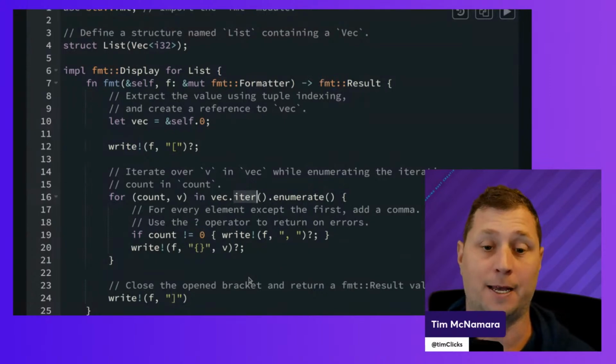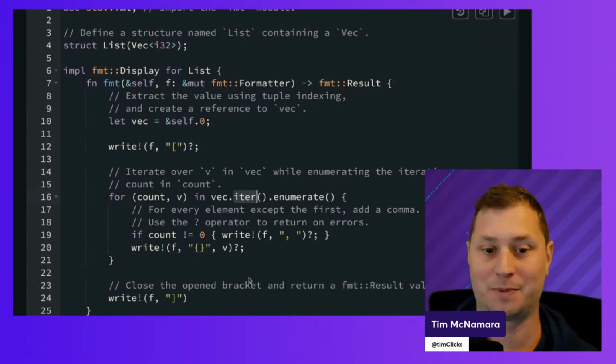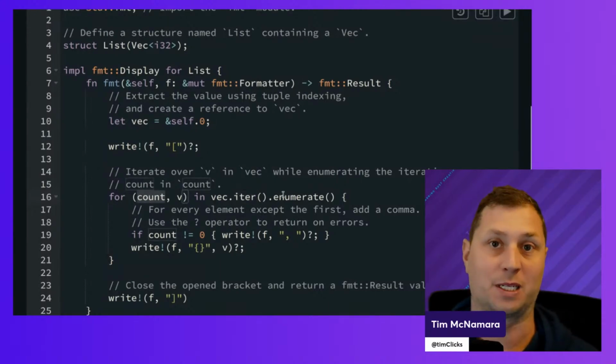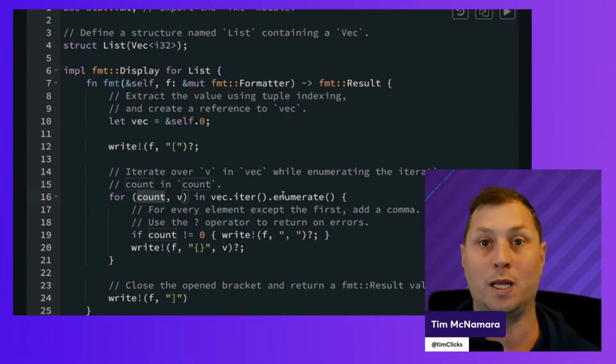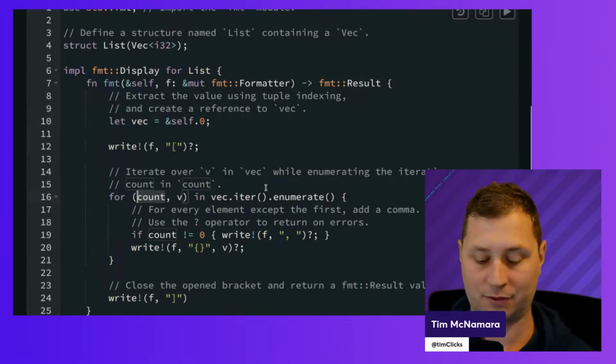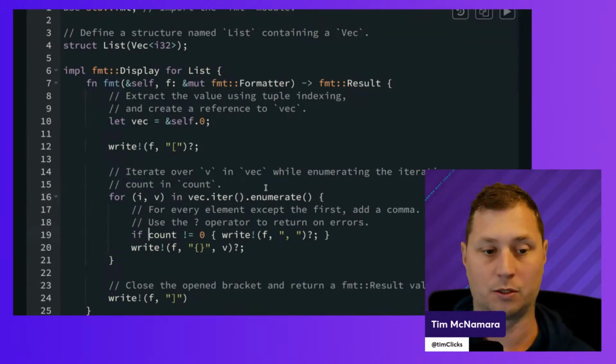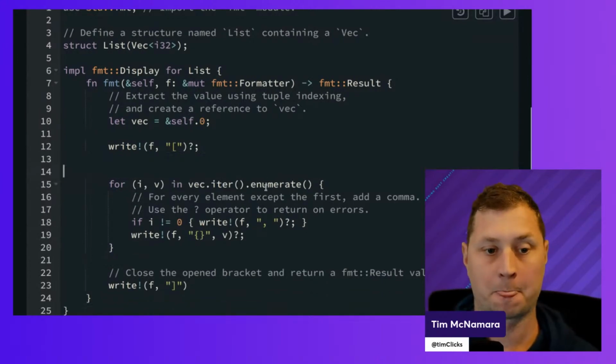Iterators have an enumerate method, which will return yet another iterator, another type as well, that provides the index or count of the number of times we have iterated, as well as the original iterator. And so you might be more familiar with using i as the index variable here.